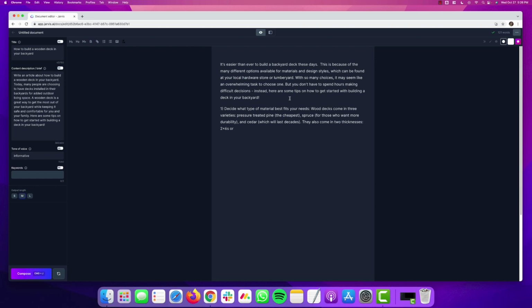One thing Jarvis will do when you do give a command, sometimes it'll follow that command and then kind of go beyond it, and that's what happened here. It's starting to write a list of things in the article. Next thing I'm going to do though is, most of the content that I produce tends to be lists of things, like 7 tips for how to do this, or a guide on XYZ. And the way that I generate that content is I tell Jarvis to write an outline. And what Jarvis will do is break this article down now into steps.